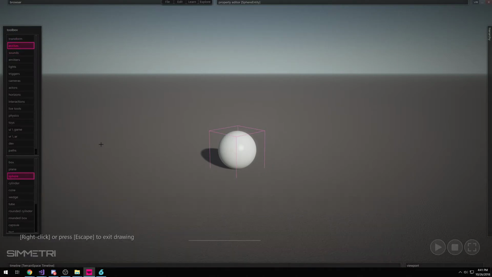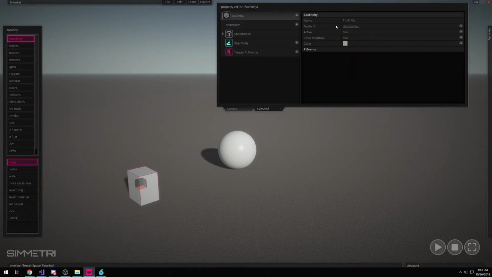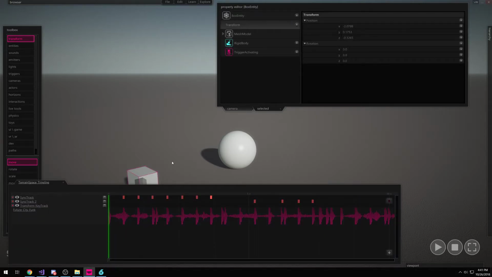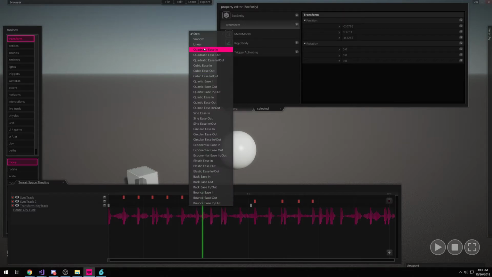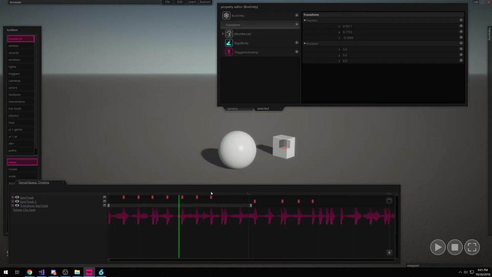Another thing is just straight keyframing. Let's say I have an object that we import, and I have a property that I want to animate. Like the transform, how I was showing it before. I create a new key track. It appears here. Then I can insert a keyframe for the current position, move this into the future, and move this somewhere else. Insert a key track there. It will now jump between them, so I have to select an interpolator. I just right-click and select quadratic ease in, and there we go. So we can synchronize things on the audio track that way.